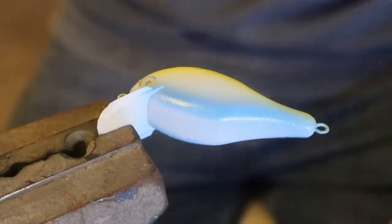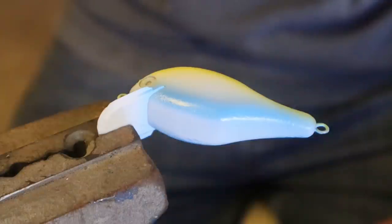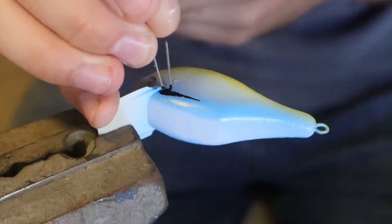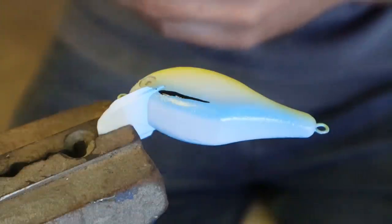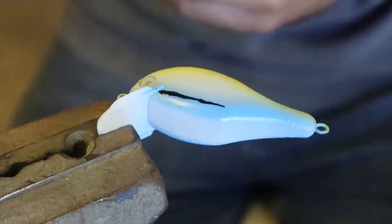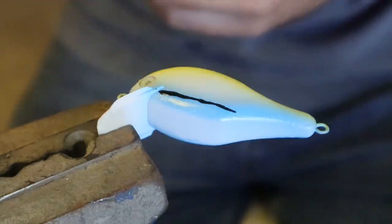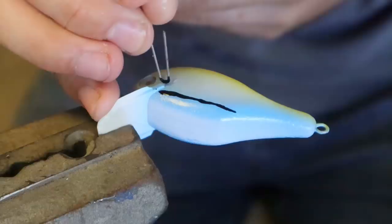And then the most artistic process of this build, I guess you'd call it. I've got to draw these stripes. When I do stuff like this, I usually use a bent wire. I don't use a brush. I don't have a reason why either. This is what I do. I'm just here to show you what I do, not give you good reasons.